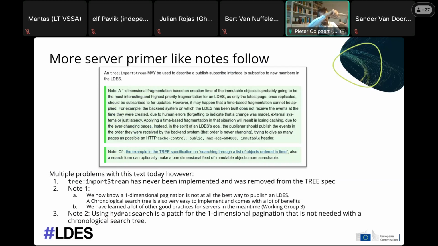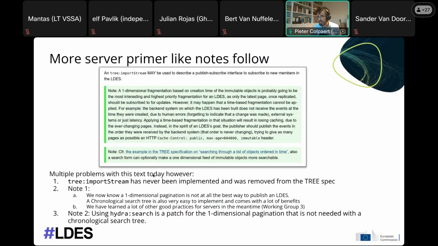Then you get a headache, because you actually need to run through the list first and then go in a backwards direction. Or some people were thinking about including a reference to the last page, so that people can immediately jump to the last page and then go back. But the problem is that you don't have a search tree anymore, and then you get a graph of data, and you get into a lot of different, very difficult traversal techniques that you need to implement in the LDES client. So we shouldn't go that way, because if you have a chronological search tree, you can choose whether you go backwards or forwards through the spec. Yeah, so that was the idea.